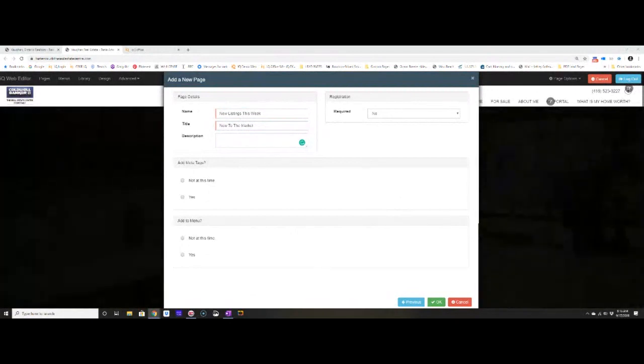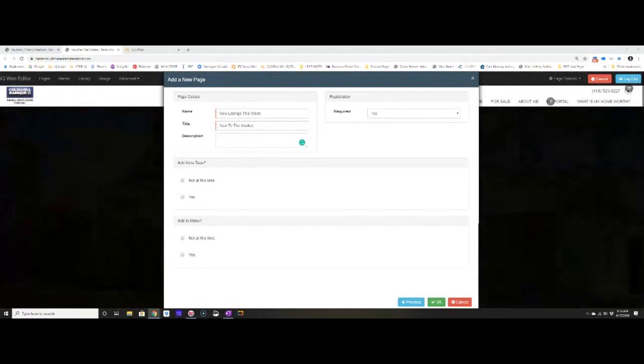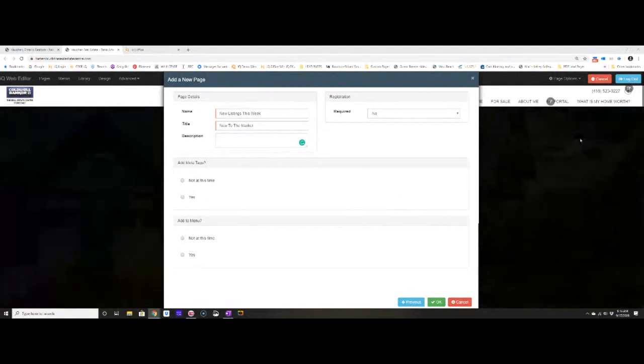A keyword is something that people will put in a search bar, and that search bar term links into your description of what your page is about so that the internet and your website can match them up. You can add that description here. If you don't add that description, you can always come back and edit it.